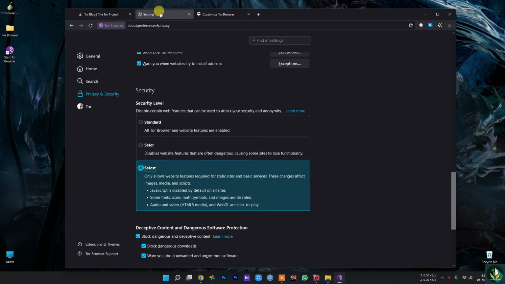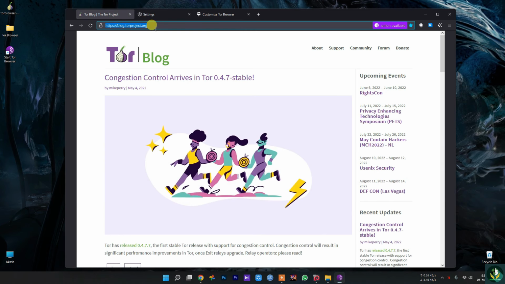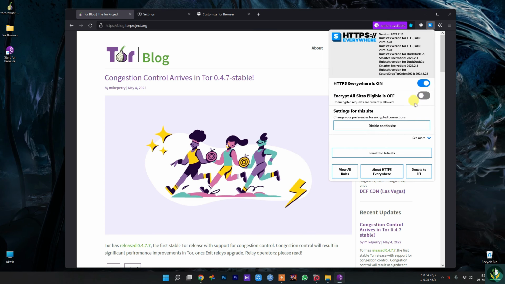Because as we all know, HTTP websites are mostly vulnerable, so clicking this will make all of those websites that are on HTTP use HTTPS, and make your browsing more secure.